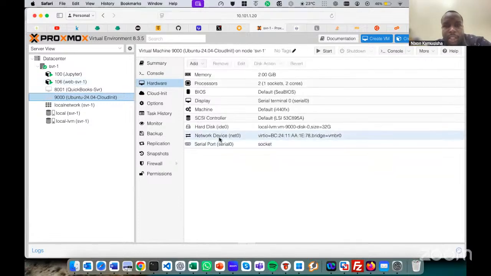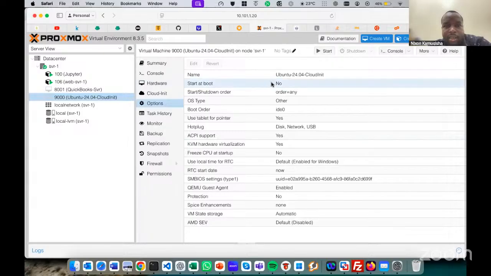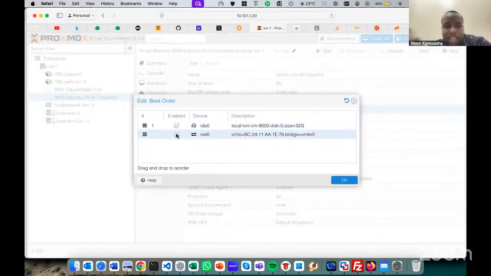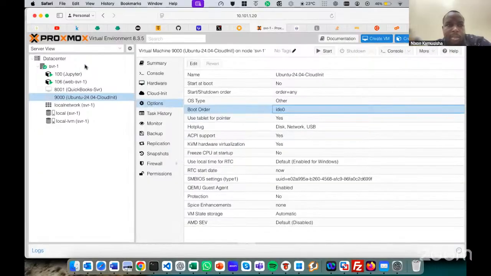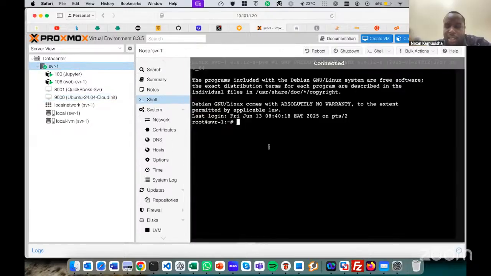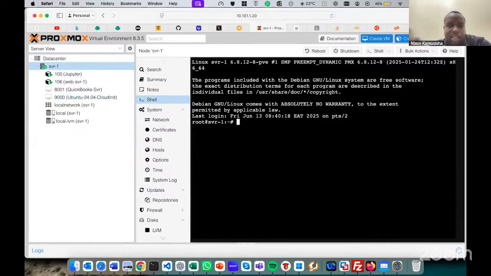So we need to understand this, and I have to make sure that it is bootable. The boot order. But we can go ahead and say ID is 0.